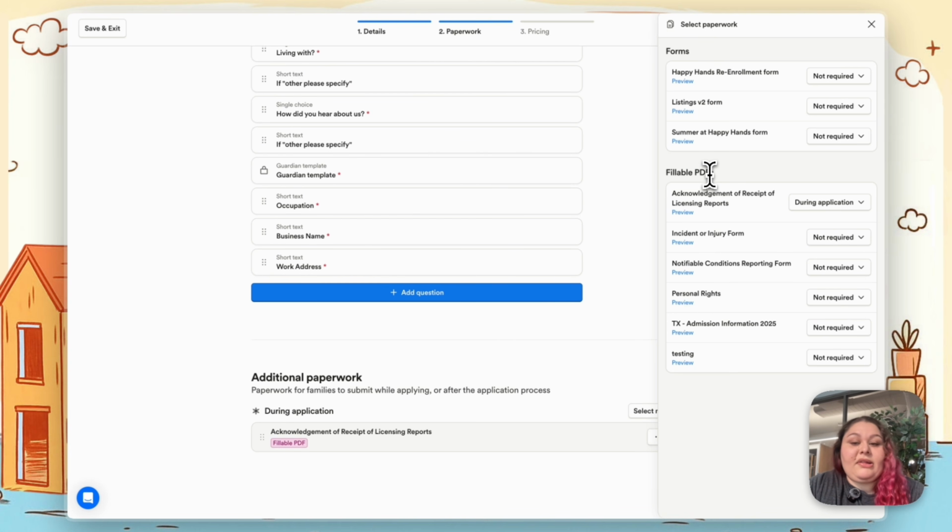Is there any new licensing? Is there any new requirement that you need to make required? Do you need to update anything? Do you need to sync new paperwork to this enrollment listing? This is the kind of stuff that gets overlooked and ends up costing you extra work. And so we can prevent that by just taking stock of it before we let people enroll.